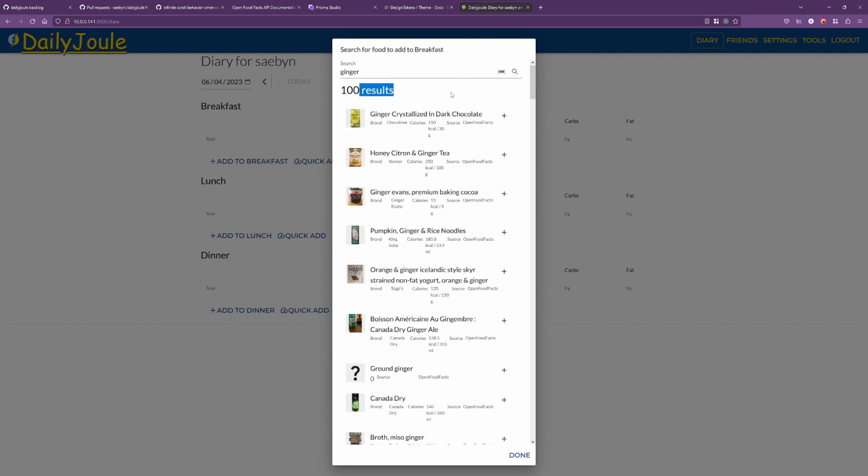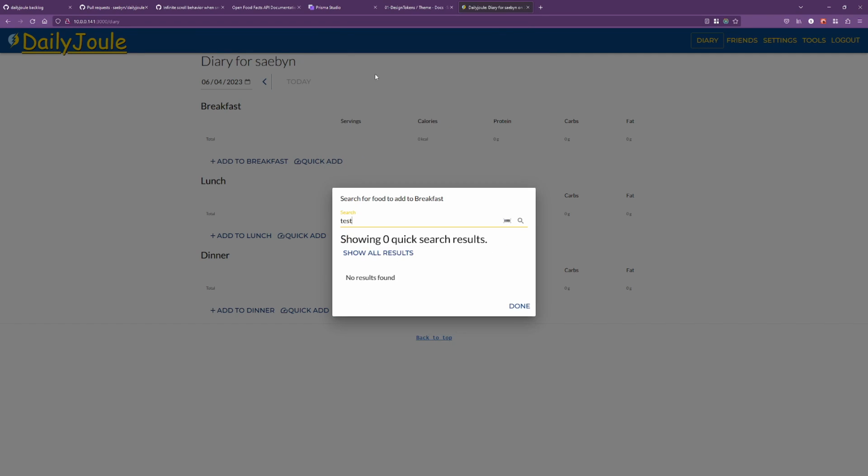The other thing I was thinking about though is, in the completely opposite case, where we have no results or very limited results. If I just type test, we'll do a local search that just gives us 0 quick search results. Of course, scrolling here doesn't happen.